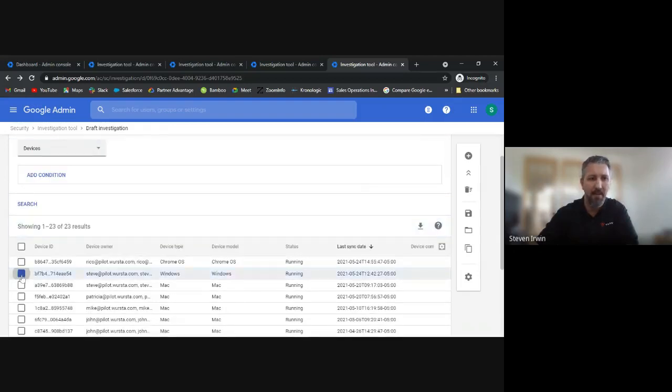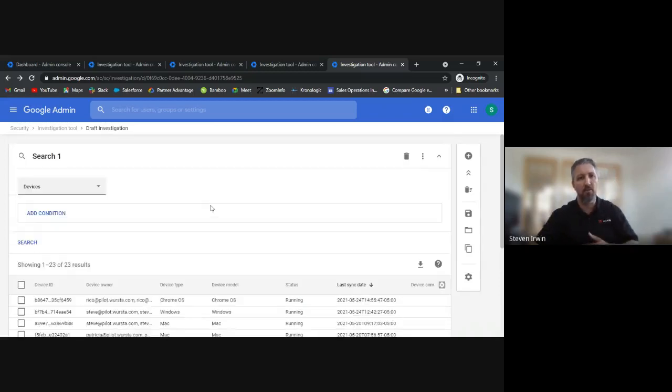So at the end of the day, the nice thing about the security investigation tool is it's easily accessible through the Google admin panel. You can choose a lot of variety of search abilities to find the right email, the right document, the right device that you're actually pulling an investigation for.